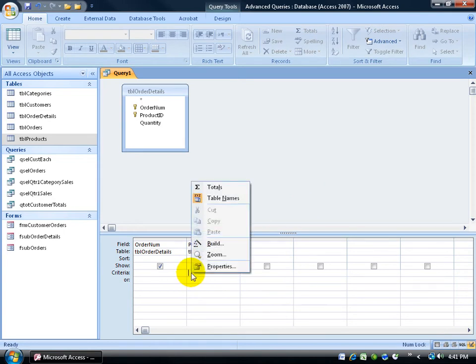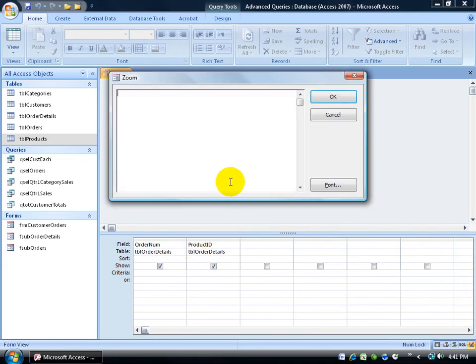And I'm going to right click on the criteria cell for the product ID and zoom in, because this is where I'm going to type in my subquery code here. To type in the code, it can be all in lowercase, but I put it in uppercase to give it a little bit more punctuation on certain parts of the syntax. For example, I'm going to type in open parentheses, caps, SELECT product ID.